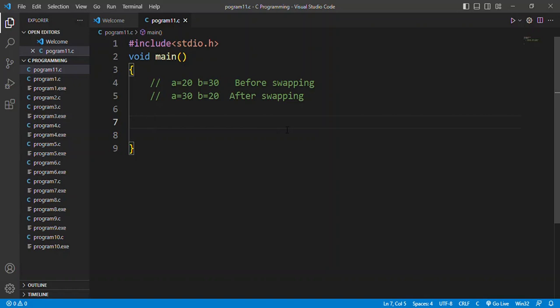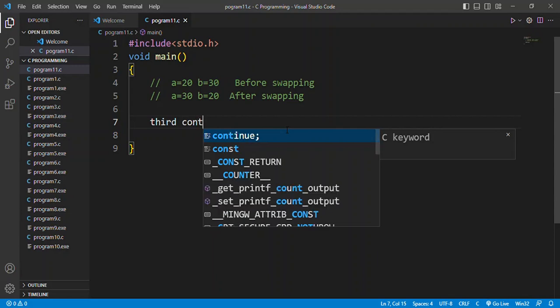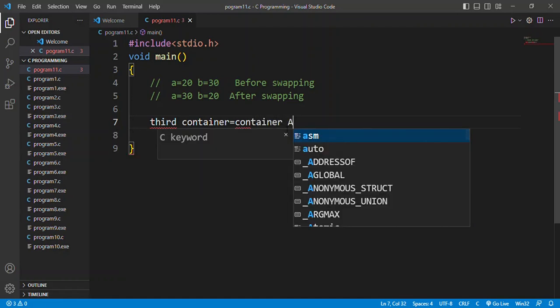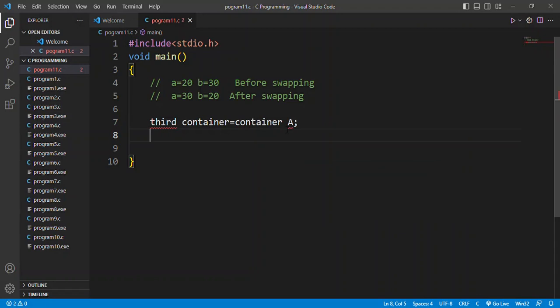Suppose I put water from container A and put it into the third container. So in the third container we now have water from which container? From container A.